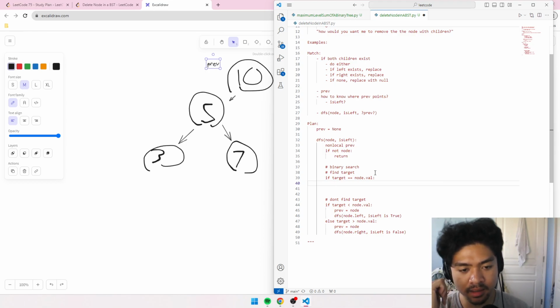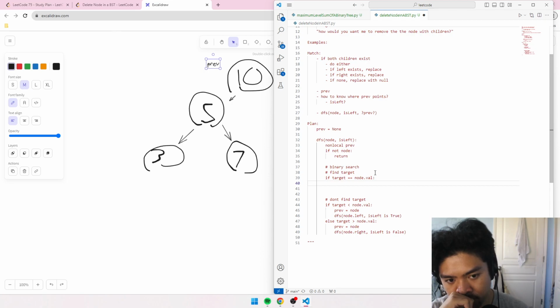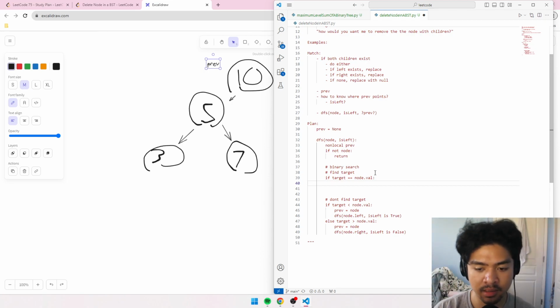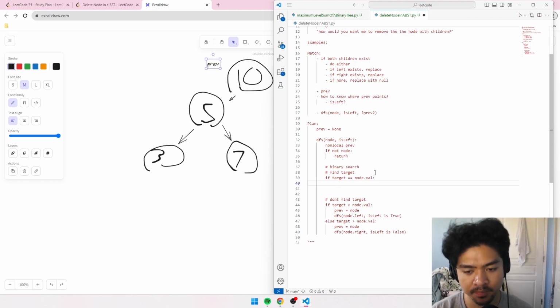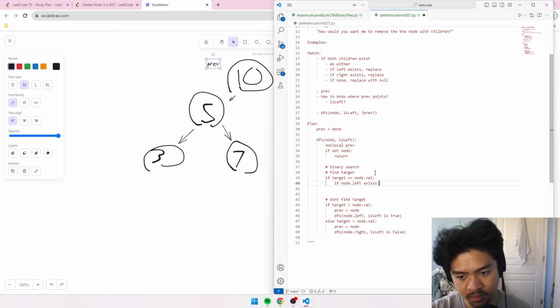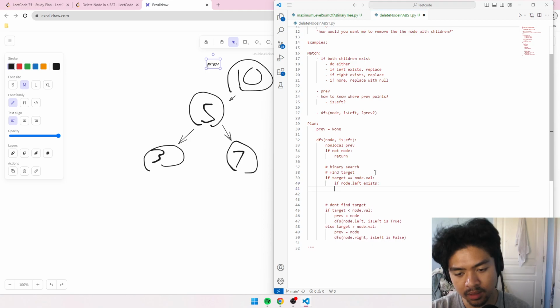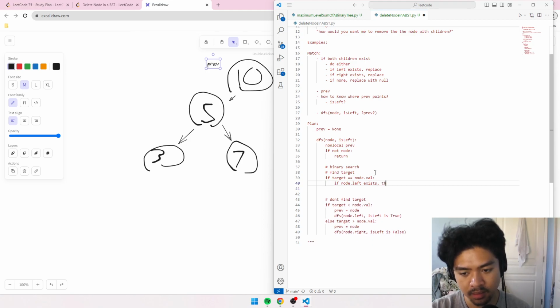We gotta check. I think we can do it either way, but I guess we can say if node.left exists, then replace.